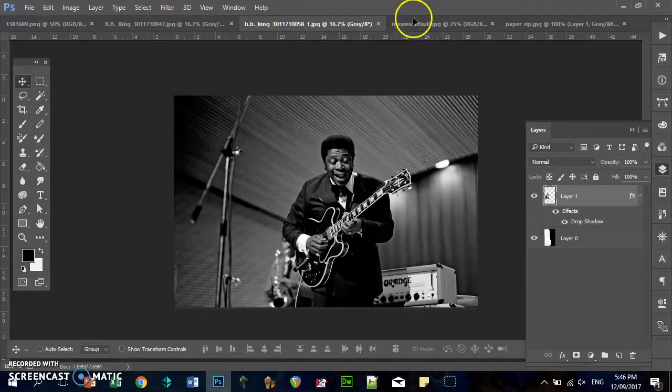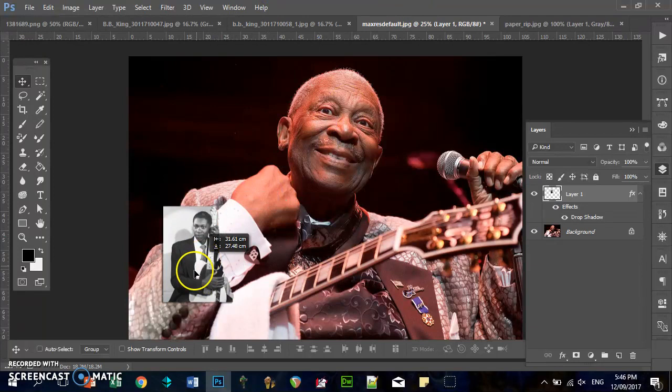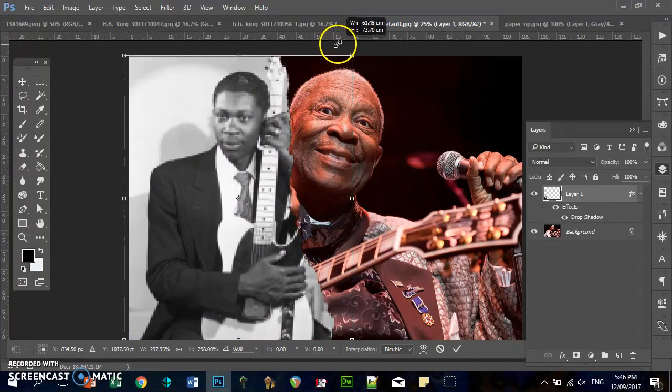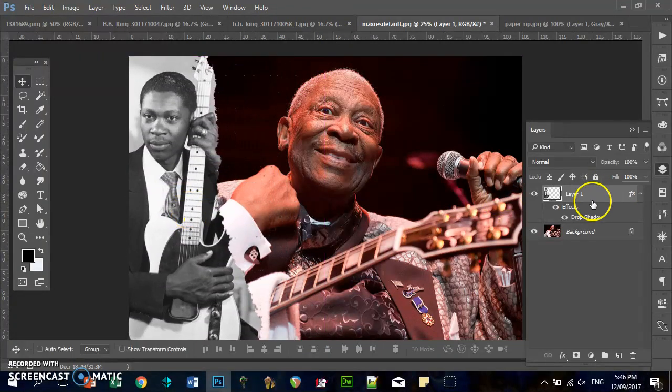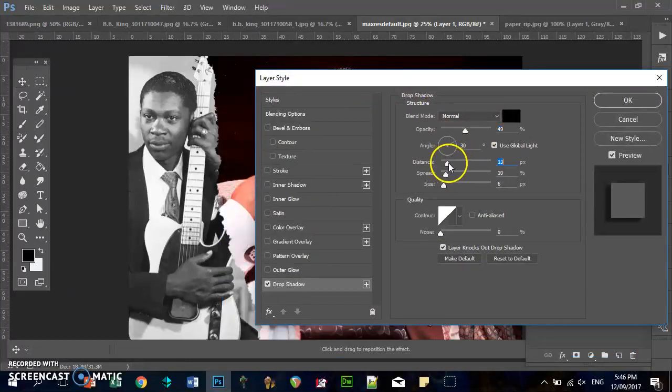So I'm going to go into this one. Where is it? Here. And I'm going to have this on one side of the composition all the way to there. And I can move it back a little bit, so there's a little bit of a tear. And as you can see, that shadow is still being affected, still coming onto the area. I might change it slightly just to make it a bit more obvious.